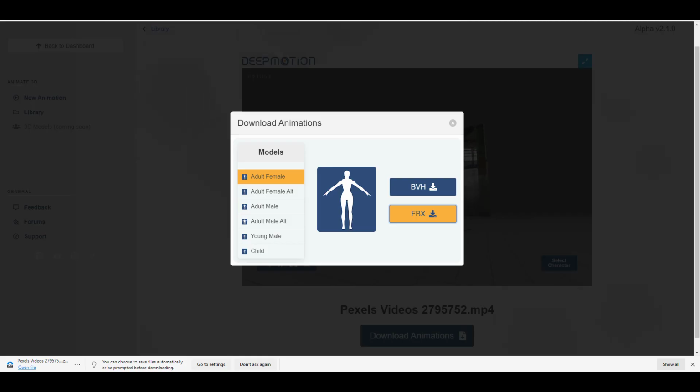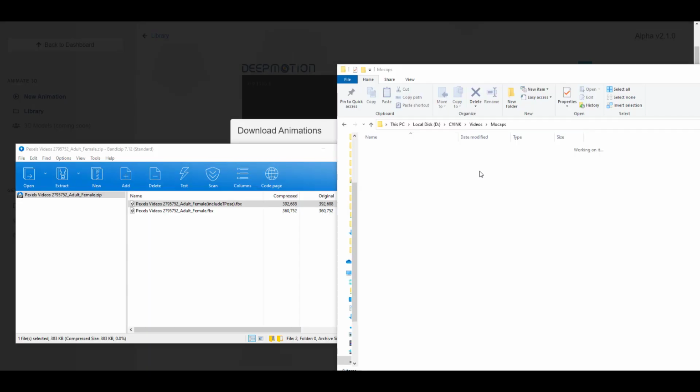So for this case, we're just going to go ahead and download the FBX file, and this is going to come in as a zip. Now this zip file comes with two files which you can get, and one of them is going to be a T-pose, and the other one is going to be just the default object. The T-pose is mostly for those who like to do some retargeting. Of course, we're going to do that retargeting. And for those who wouldn't like doing retargeting, you just want to attach this to a model and you want this to just drive a character like that, you can also go ahead and play with this.